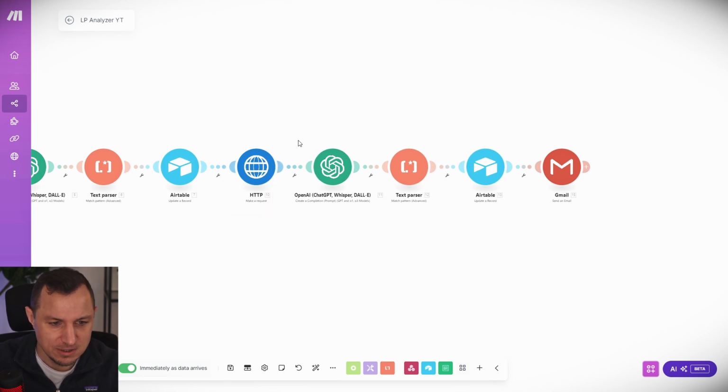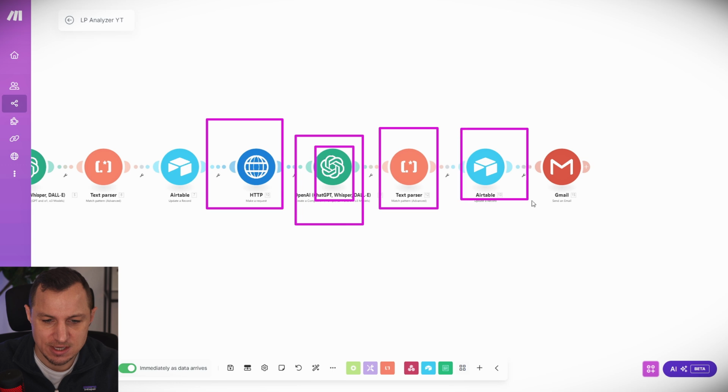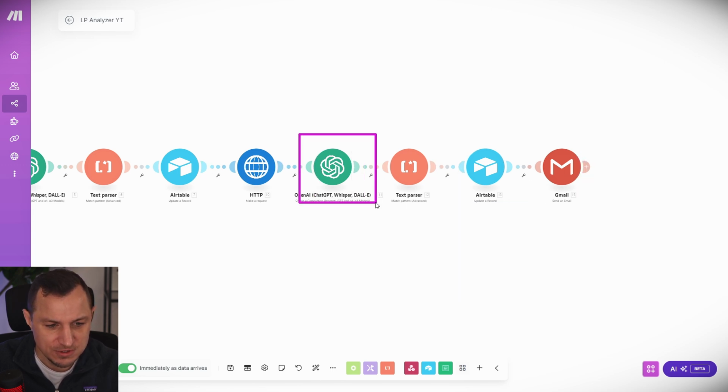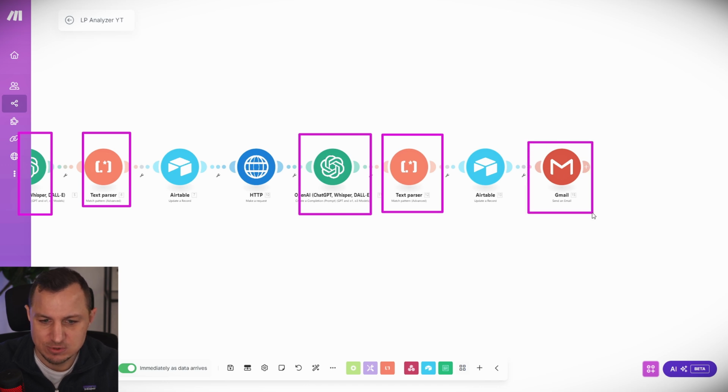Then we take the information, so the output from here, we analyze it with ChatGPT and write a proper text for that as well. We then also store this information, and finally we send out an email with both this information, so whatever the output from here was actually cleaned up with this, and whatever the output from ChatGPT from earlier was as well, and we send it out via email.